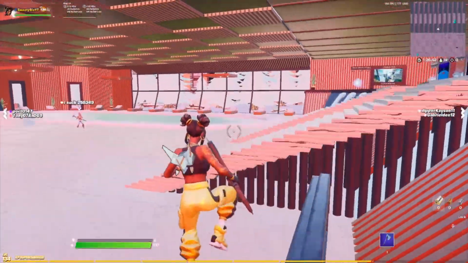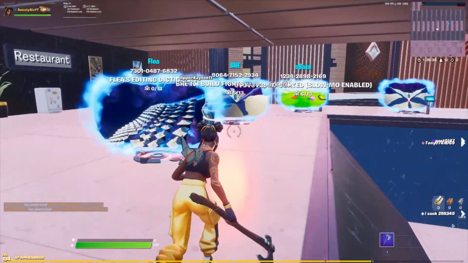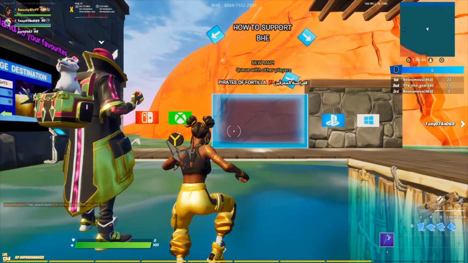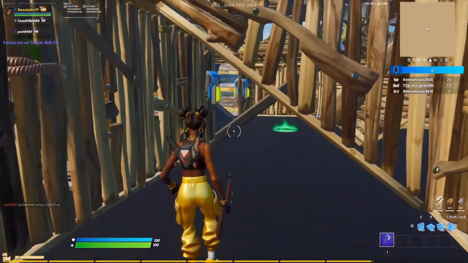Ramp. Jesus Christ. Oh, fire. So you just go into this. Here we got TTV, the GOAT, Anonymous, maybe that's Tifu himself. But you just get a bunch of random players. Sometimes you can find players that are as good or better than you. Sometimes there's some that aren't the best. But eventually this will start up and you can just pick your guns.